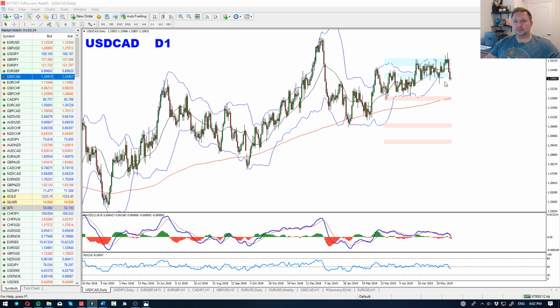Now, previous week, we got the rally, the beautiful rally with direct relation to the oil drop in prices. But look what happens right now on this pair. We got the second false breakout, right? Second fake breakout right here, followed by bearish divergence, as you can spot on the MACD. So we have it from the weekly going down to daily, showing all the signs of the turnaround, right?